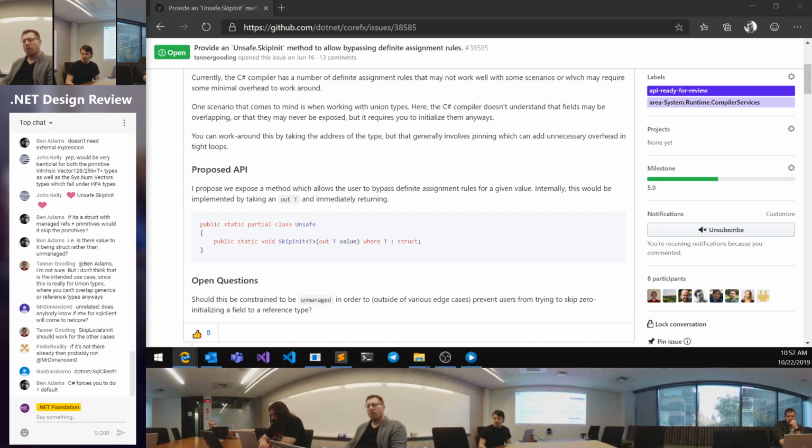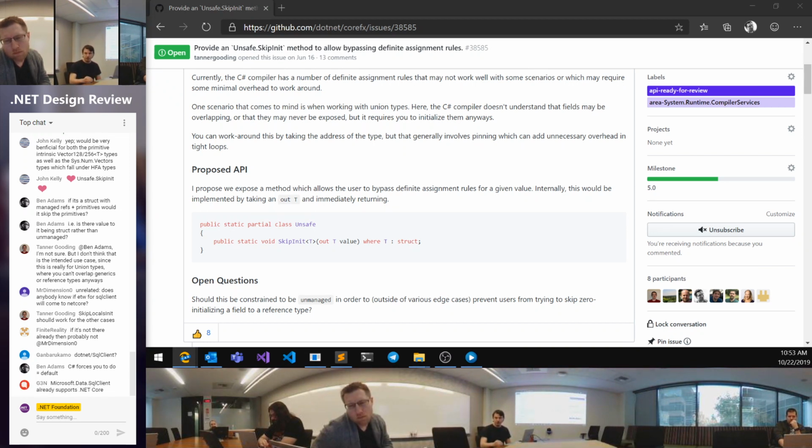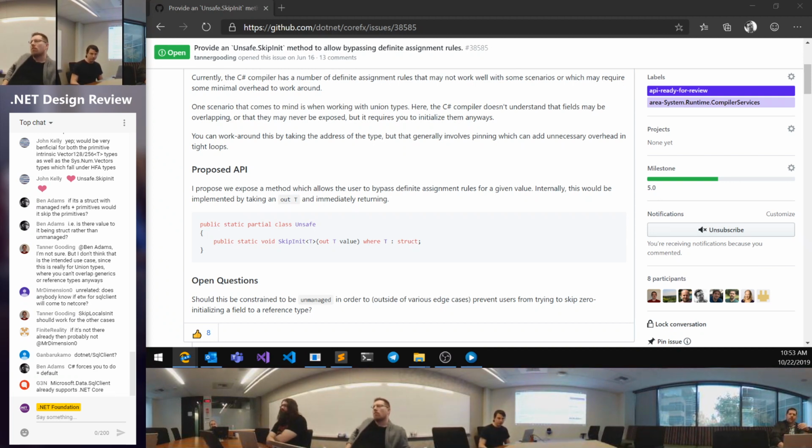Why would this be more useful? Maybe I'm slow, but if you have a union type with field offset, you might have 4 or 5 fields that all overlap at offset 0. Yes. Currently, the JIT and the C# compiler think it has to write each field to zero it out, so you end up writing bytes 0 through 4 five times, zeroing it each time. This allows you to avoid that. And it allows you to only write the fields you're actually using, because you know how you're utilizing the union.